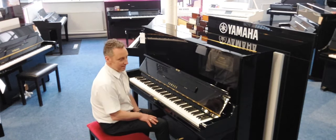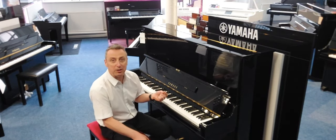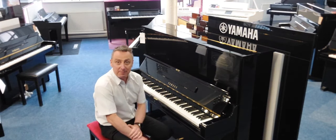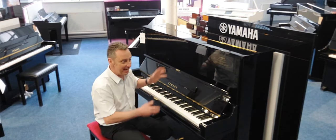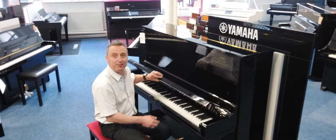This is a brilliant sustain pedal. So if you're looking for a really good quality piano that will outlive both of us, it's been refurbished by Yamaha with a five-year guarantee. We'll deliver it anywhere to UK mainland. This is on our Rivers Music website right now, and I think it could be absolutely fantastic for you.